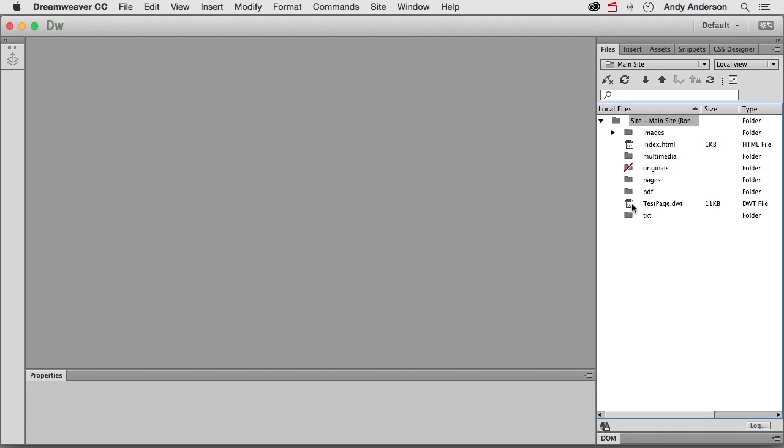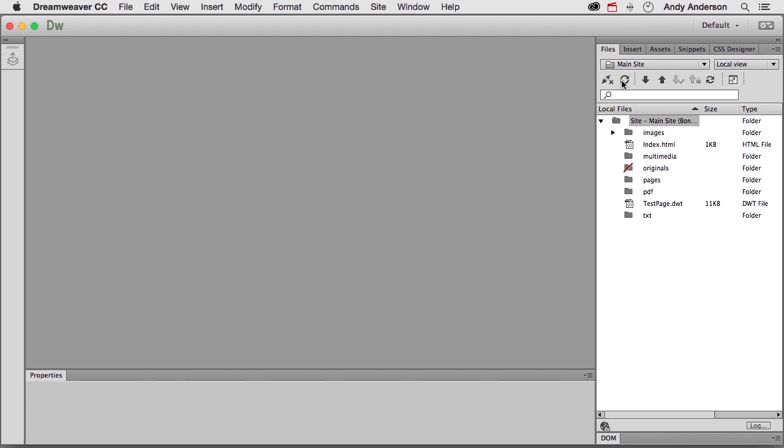But there are times where you might actually have Dreamweaver open, and at the same time, you're dragging things into the folder. Dreamweaver does check that folder every once in a while, like every minute or so, to see if everything is up to date. So you drag some things into it, and you re-access Dreamweaver, which was already open, but you don't see things like test page or the image. This button right here, if you click it, will refresh the files panel. It will force Dreamweaver to go out, check our main file folder, and see if anything has changed.